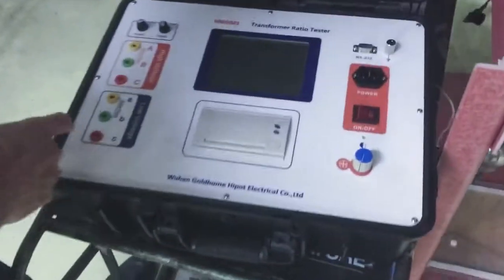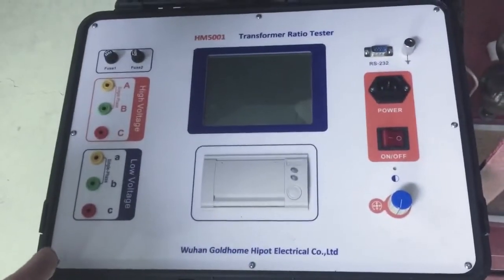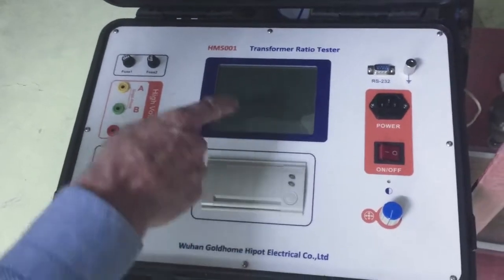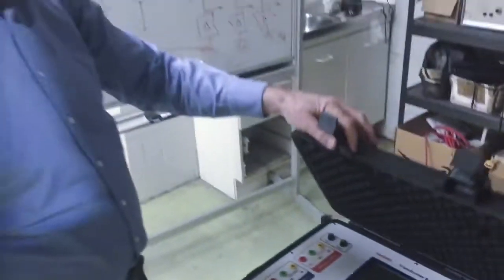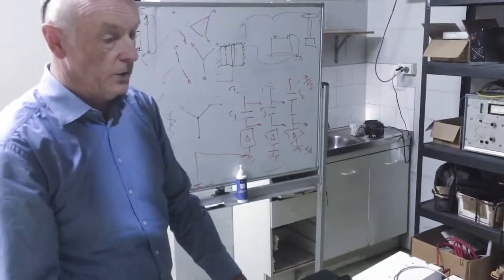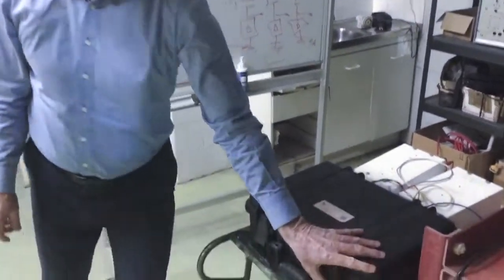So let's move on and we'll have a look at some of the other equipment. Here we have the vector and the accuracy measuring equipment for the voltage and the turns. We have a printout for this, so the ratiometer will give you the vector and also give you the accuracy of the windings on each tap.